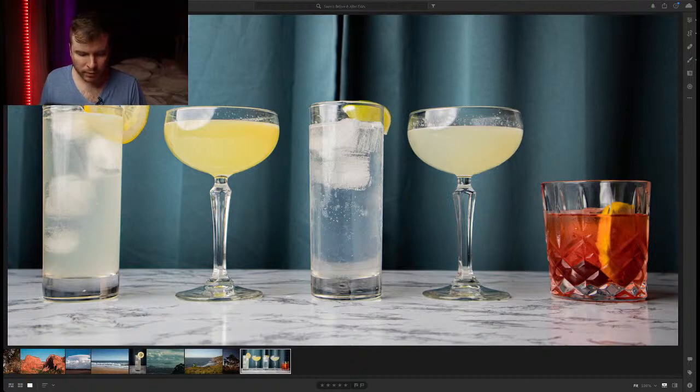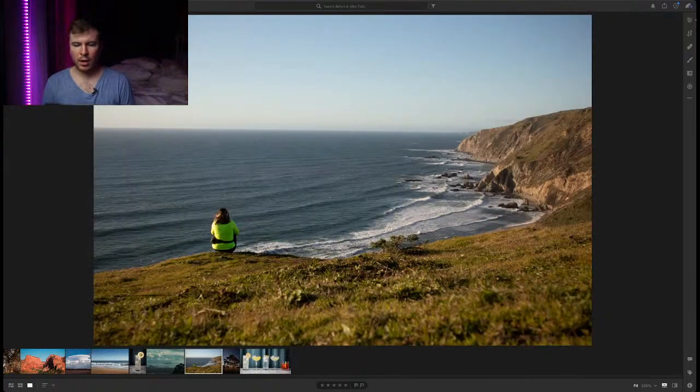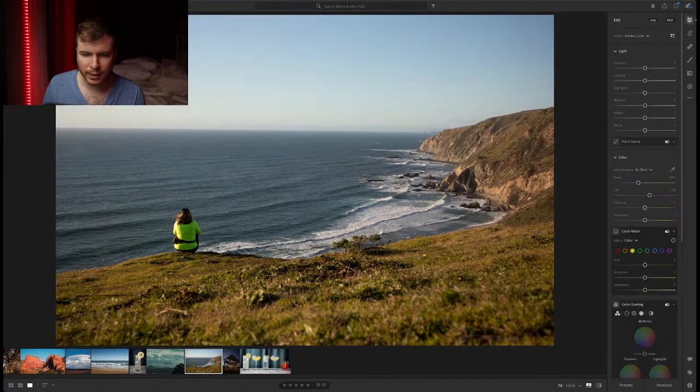So next photo, I'm going to do this picture hiking on the Point Reyes National Seashore. This was last January, I believe. And there's Jamie sitting there on the cliff. So let's get into this edit.